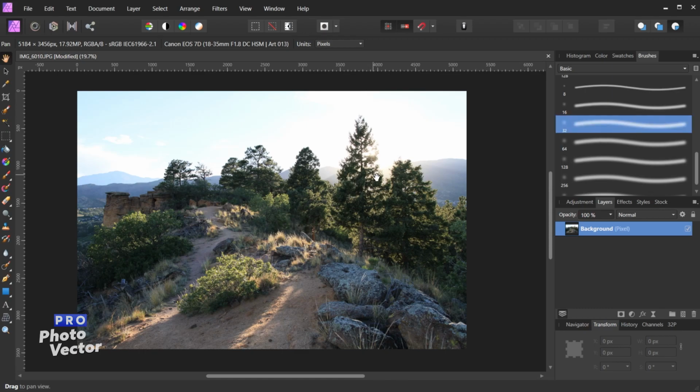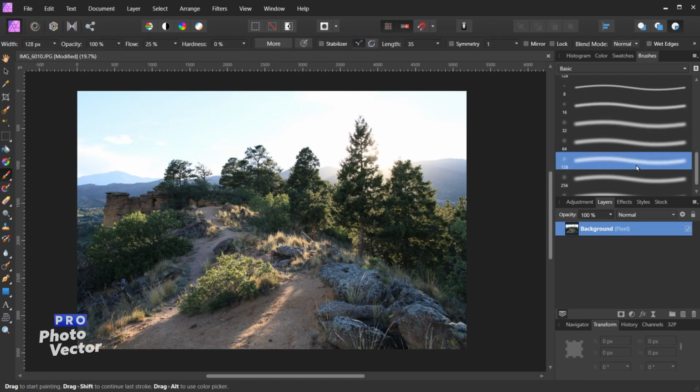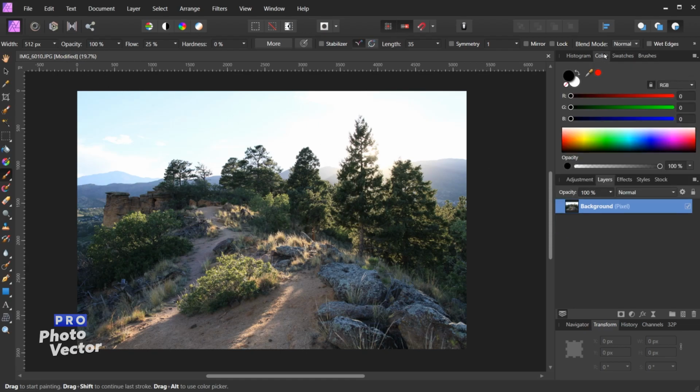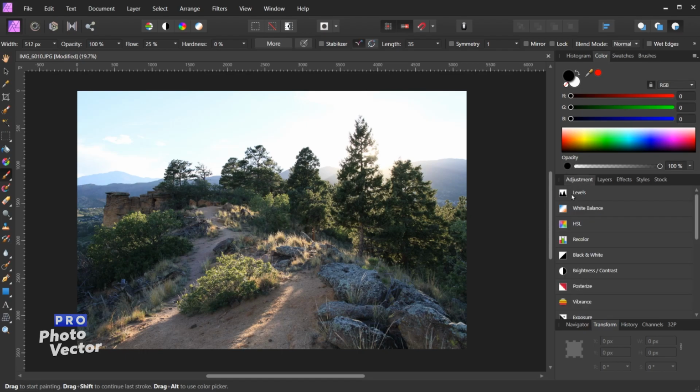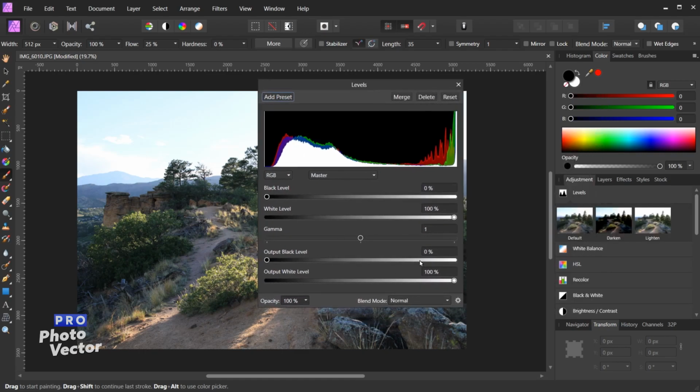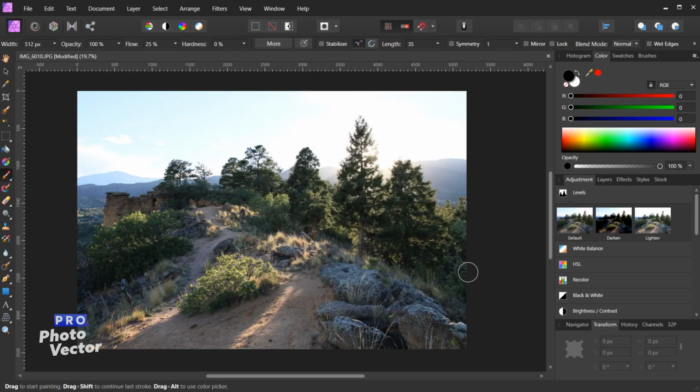So right now I have the view tool. If I change this to the paintbrush tool, I can go through the various brushes here and then also make adjustments using the context toolbar. So let me go back to the color tab here. You also have your layer adjustments, so you can make adjustments to your photos in the form of a layer adjustment. This is just a non-destructive way of editing your photo. I'm not going to get too much into that right now.